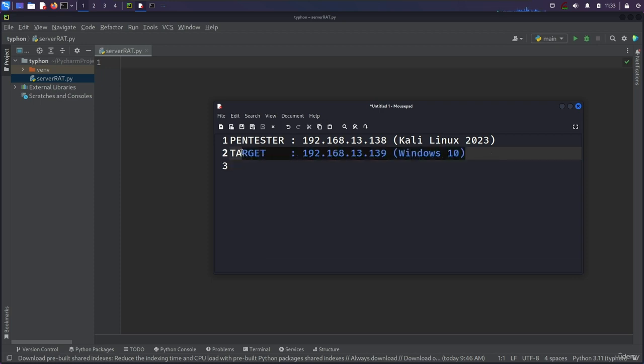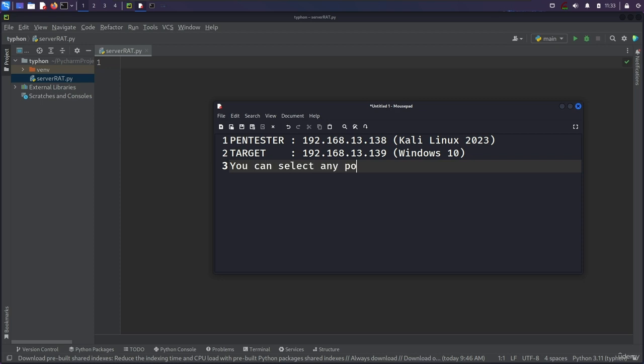So next we need to select which port we will be listening on for incoming connections. As you learned in previous lectures, we need ports, right? So we need to select ports. You can select any port above 1024.